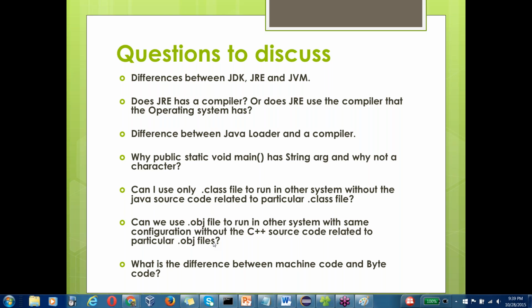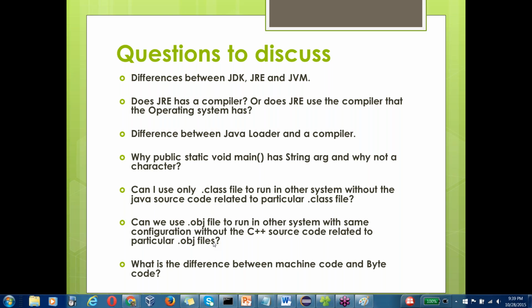I am not sure, I have not tried this particular thing, but I can get back to you on this. Normally, if you have everything the same, the .obj file with the same configuration you can run. That is my understanding. I haven't tried this, but you should be able to run without the source file.